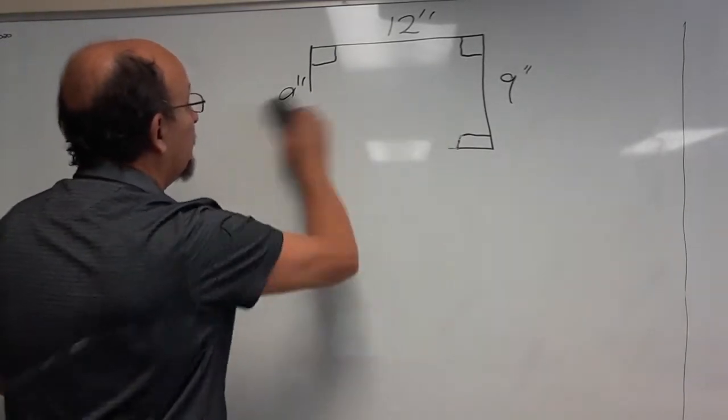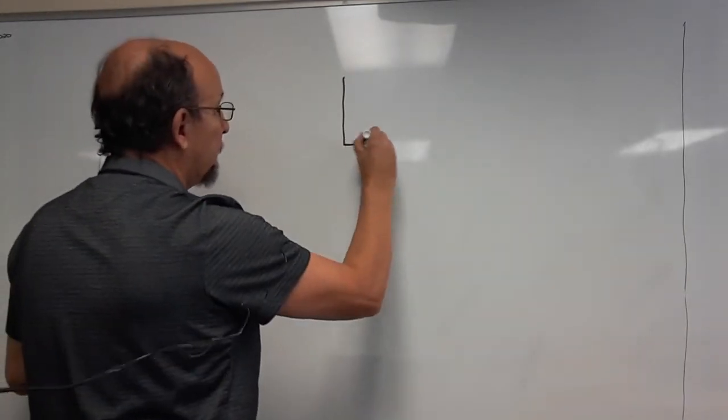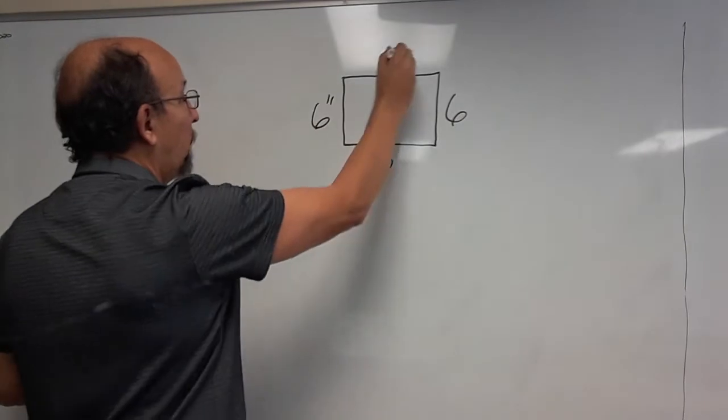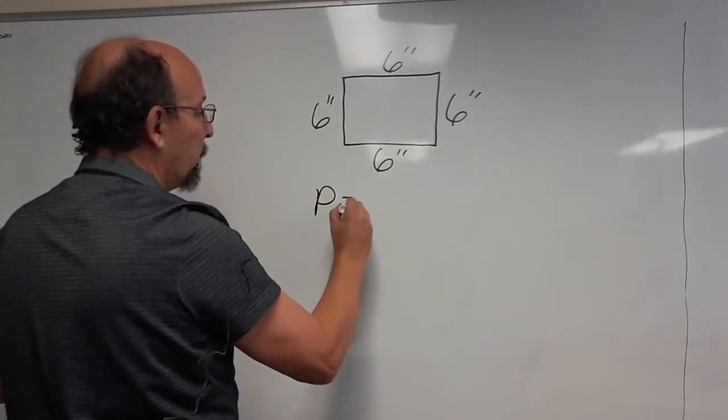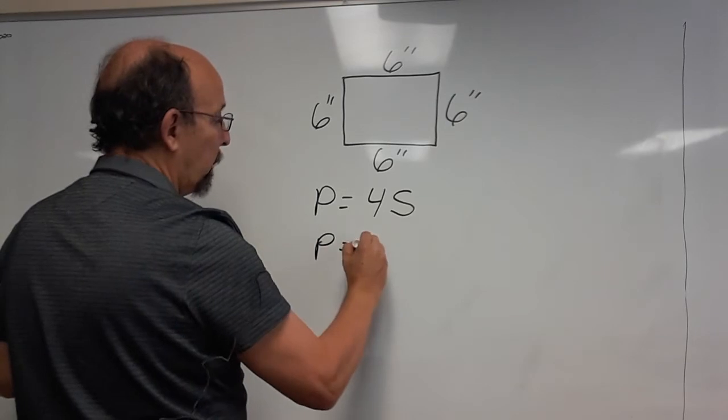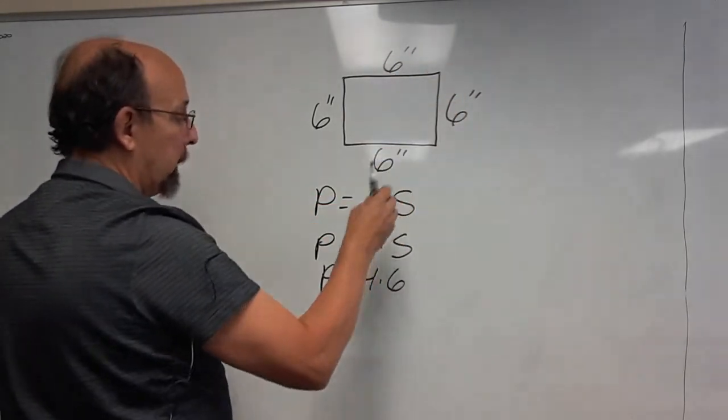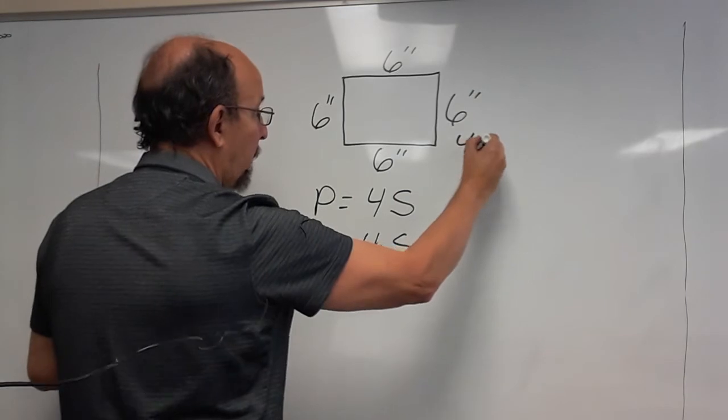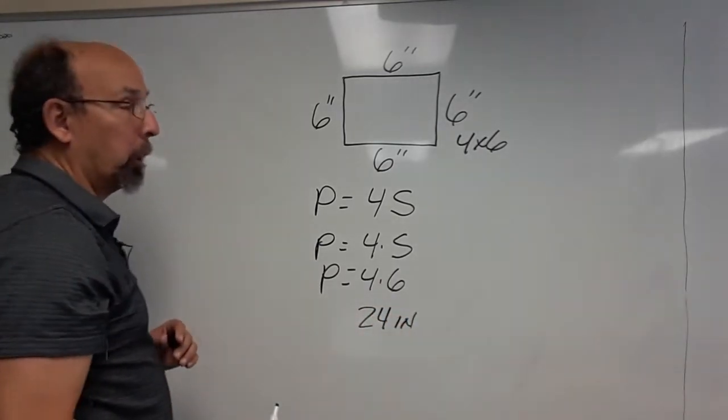Let's take a look at a square. And again, perimeter is just the distance around it. So if it all fails, you just add the four sides together. But let's take a look at a square. Say it's 6 and 6. Well, if those are 6, then this is 6 and this is 6 on a square because they're all the same. They're all 6 inches. The formula, since all four sides are the same, the formula for the perimeter of a square is P equals 4 times the side or 4S. That means 4 times the side. And in this case, that means 4 times 6 because you have that. Again, it makes sense, right? If you say 6 plus 6 plus 6 plus 6, that's the same as saying 4 times 6. That is what we're doing here. So you have 24 inches for the perimeter of that square.